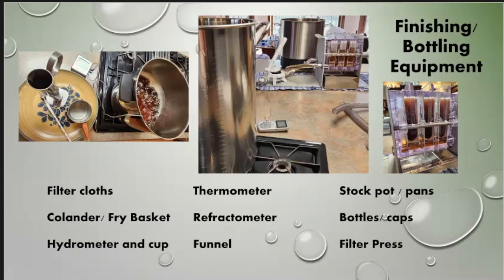Maple syrup boils at 207 degrees, and it becomes 66% sugar at the temperature of 7 degrees plus that. But that depends on where your barometric pressure is. There is an app called Sap Tap, and it will tell you what your barometric pressure is and what your temperature ought to be. So where I am in Marion County, 800 feet above sea level, it's about 219 degrees. So then I know I'm getting close. Use a hydrometer to figure out where precisely you are if you're getting up to about 66%.